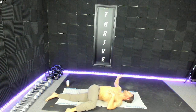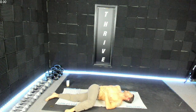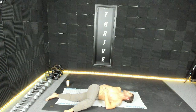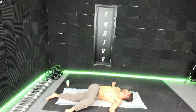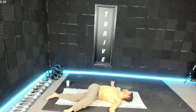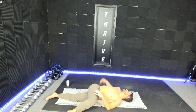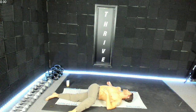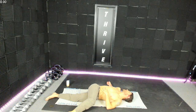Shift your reach, your right arm long. And then each exhale breath, just see if you can surrender your tailbone towards your heels, away from your hips. Soften your right shoulder down. I mean, for me, it's not easy to surrender.